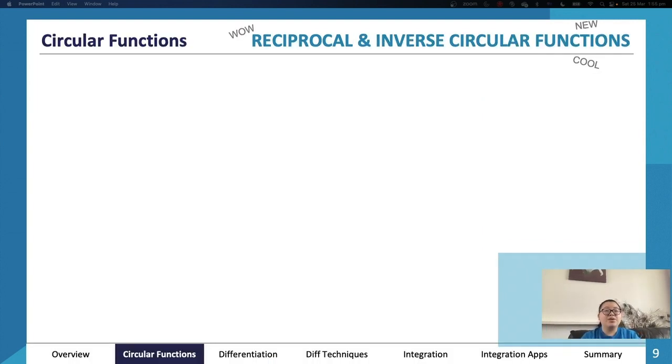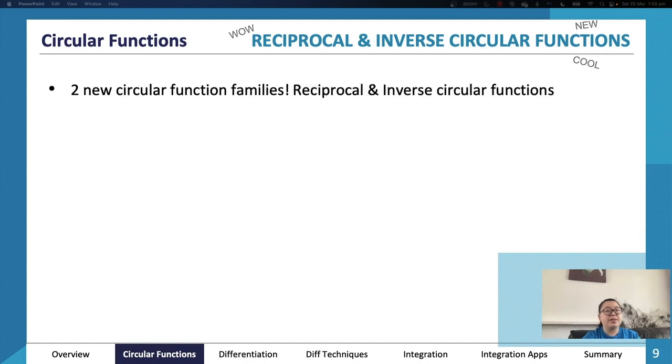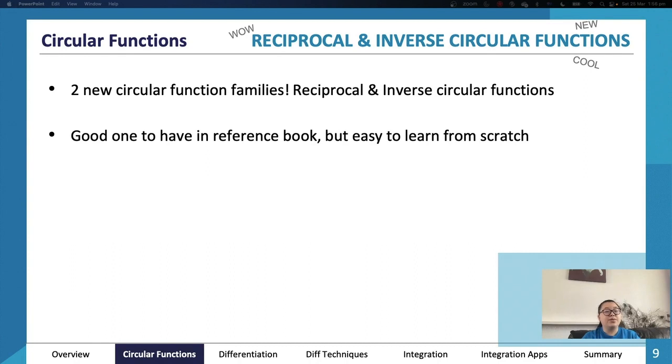Okay, so a new topic that's a bit different to methods is these inverse and reciprocal circular functions. You will have seen some reciprocal functions in methods, but you most likely haven't seen inverse circular functions before this time. So there are these two new families, and they're really good to have in the reference book, to keep the different ones and how they look and how they can be translated.